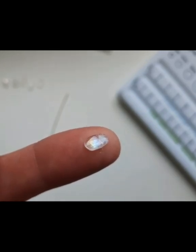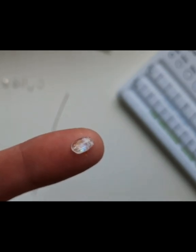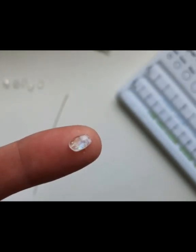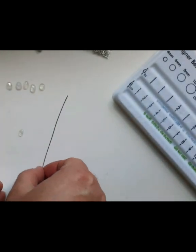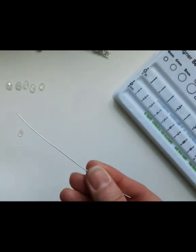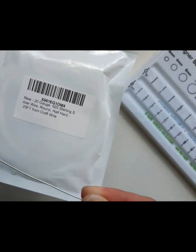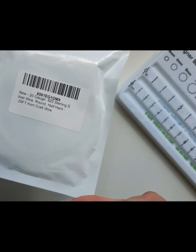So I found this beautiful rainbow moonstone cabochon. It's got some faceted qualities to it. And I thought that would make a good stone for the belly of my seahorse. And I am also using a 925 sterling silver 20 gauge round half hard wire.